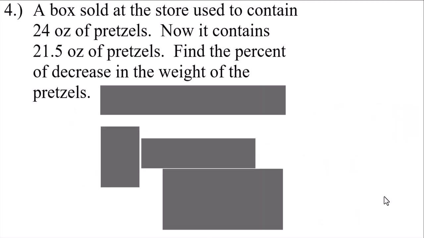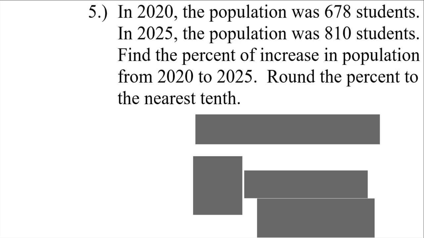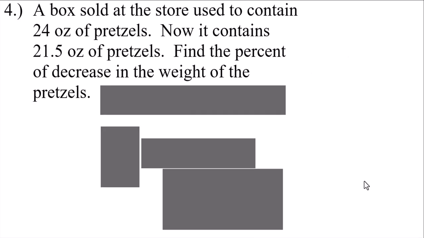All right. Problem 4 and 5 are on the next page. I would like for you to read them on your own and try them on your own. So hit pause on the video, do 4 and 5 on your own, and then hit play when you're ready to see how you did. Okay, have you already done numbers 4 and 5? If you did not, you need to hit pause now and do those problems.